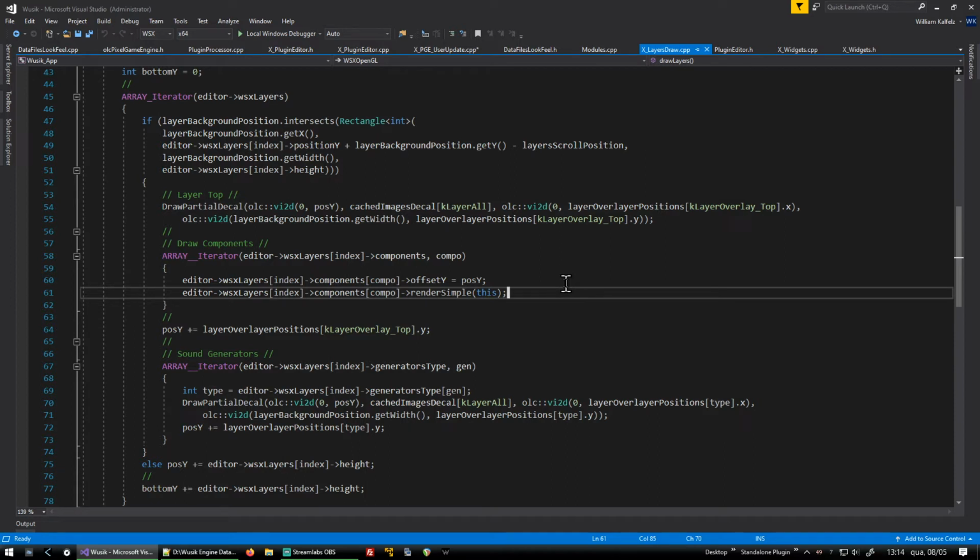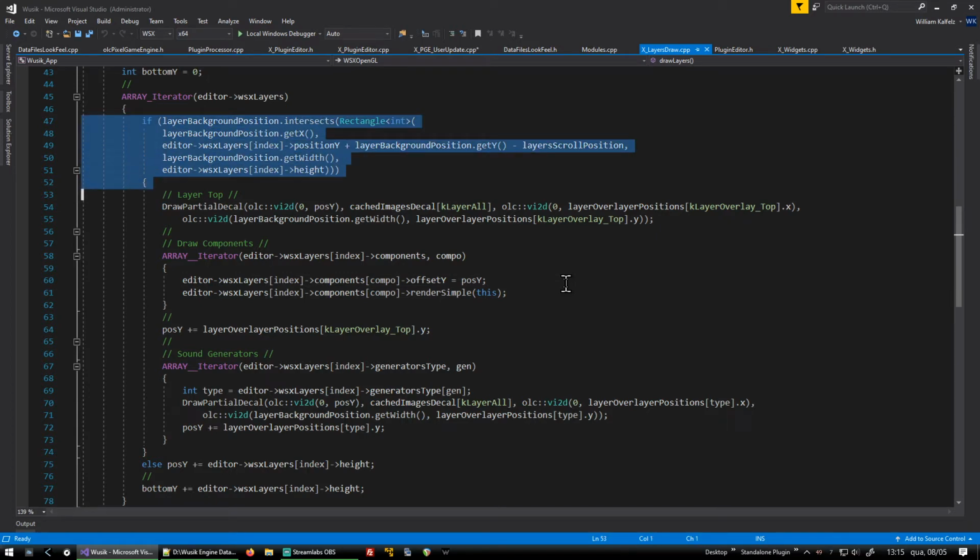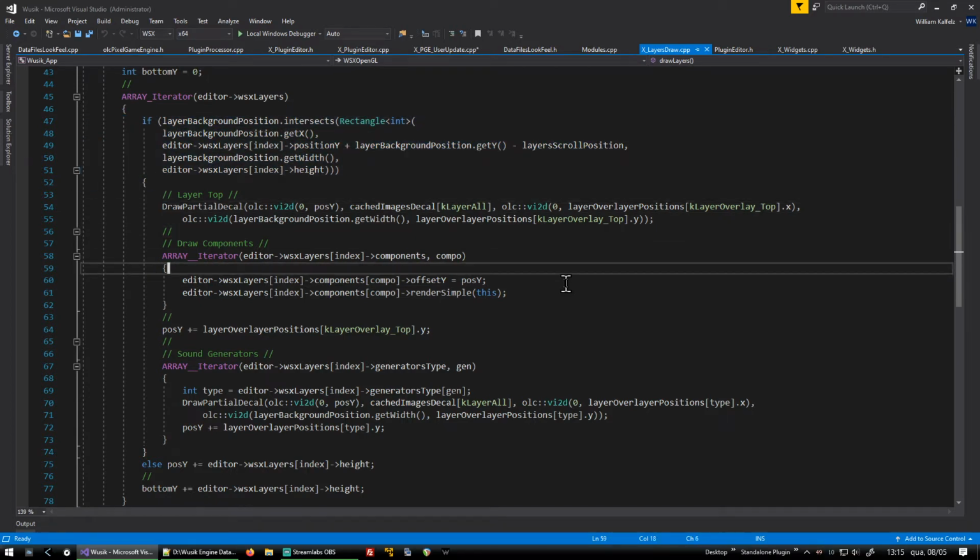Otherwise, it doesn't need to be drawn. It's not too much of a problem because it's a very little thing that's going to be drawn, but still, see if I can do that.